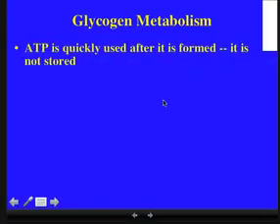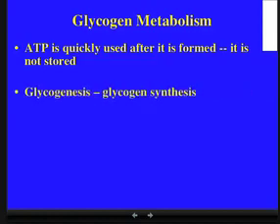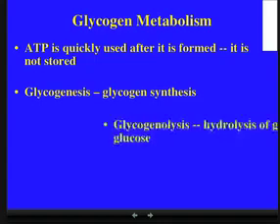Okay, let's talk about our energy stores. ATP is used after it's formed, and it's not stored. It wouldn't be practical to store it because it would take up too much physical space and it would break down after a while. Extra glucose won't be oxidized. Instead, it will be stored. It can be either converted to fat or it can be used to synthesize glycogen. And this process is called glycogenesis. It's stimulated by the hormone insulin.